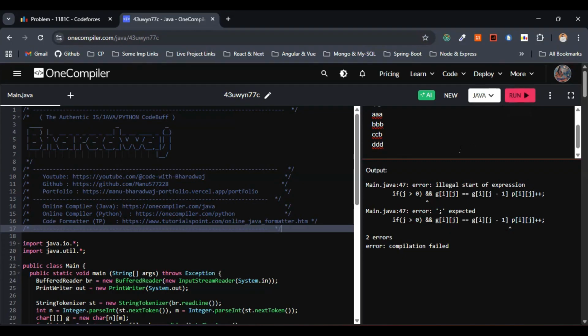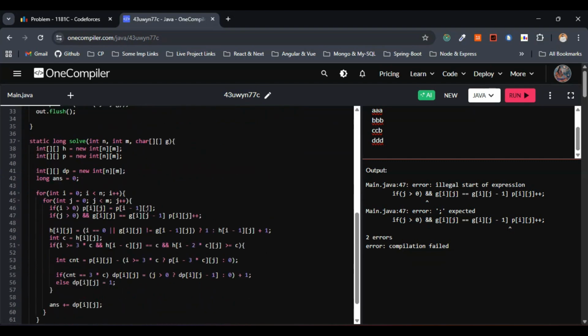Oh, we have an illegal start of expression at line number 47. Same thing, 2 errors. Something is wrong that I have done here. Let me come to line number 47.